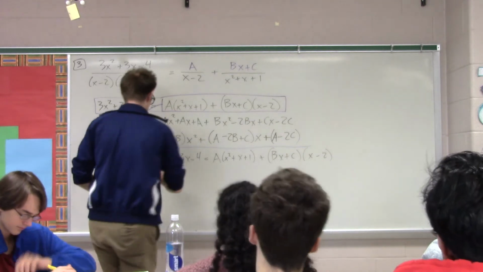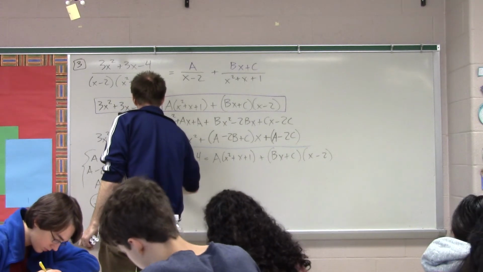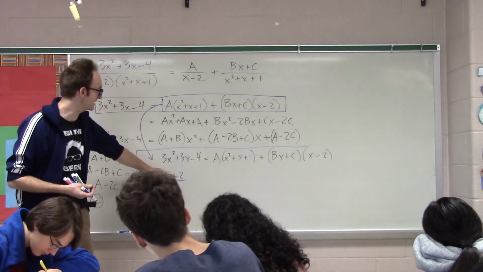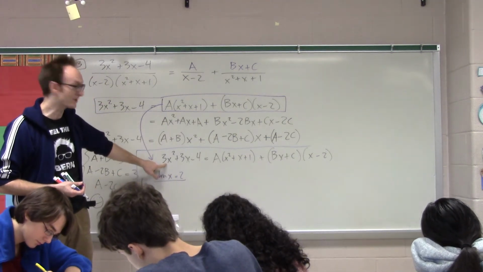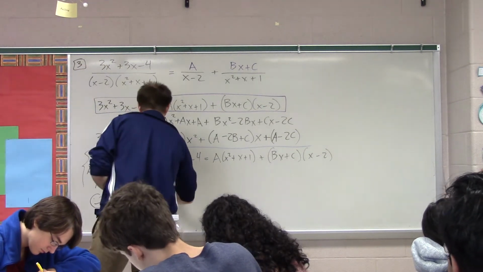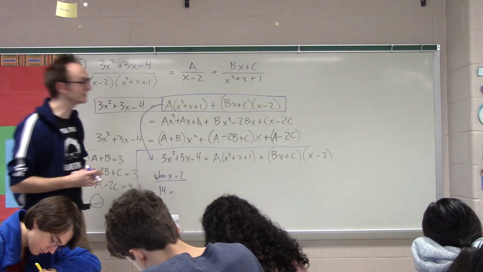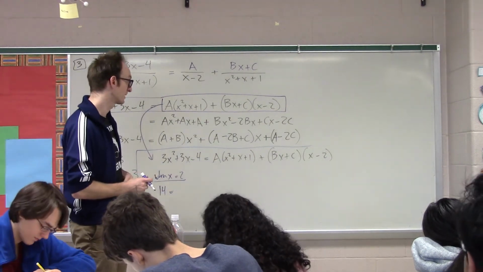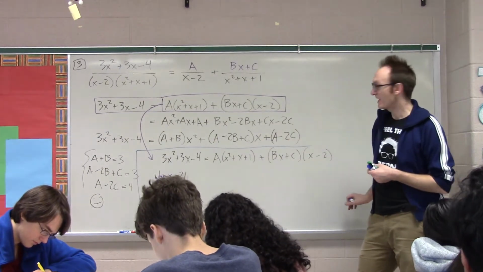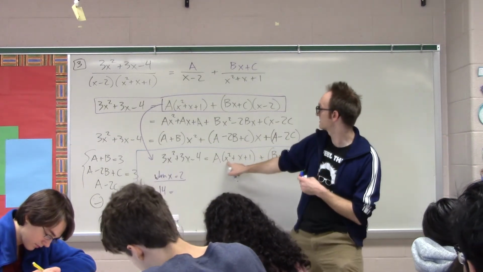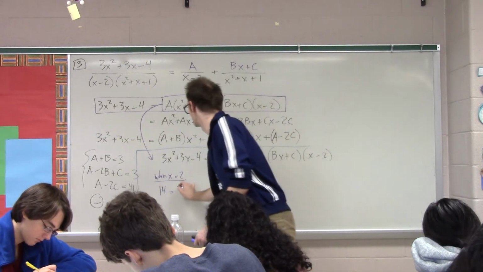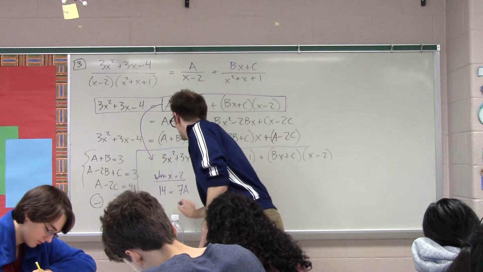When x equals 2, what do I get on the left-hand side? Well, I just plug 2 into this polynomial, I get 12, and 6 is 18, minus 4 is 14. But when I plug 2 into the right-hand side of this equation, this entire piece over here just dies, right? And in fact, what I get is 4 and 6 and 1 is 7a. Boom. Whoa. A is just 2.